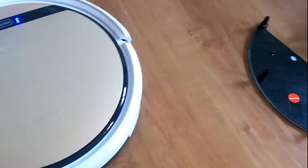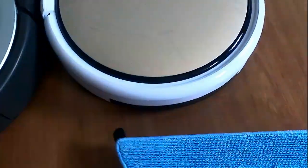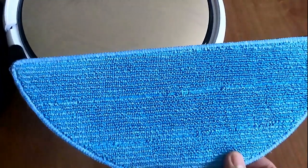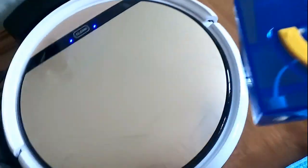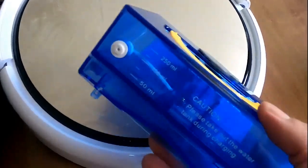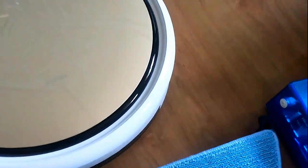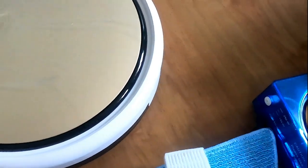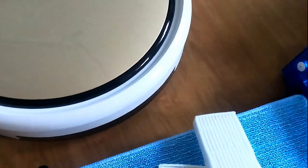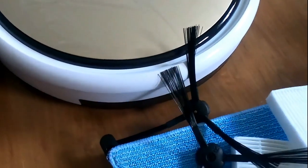One big difference that the iLIFE V5S Pro has over the Roomba would be this mop. This robot comes with a microfiber mop, so you can use it to mop or vacuum, or mop and vacuum at the same time without the water tank. If you look at the box, it also comes with this water tank that allows you to use this as a wet mop. Also comes with two extra HEPA filters and a cleaning brush for cleaning the bin. It also comes with two extra side brushes.